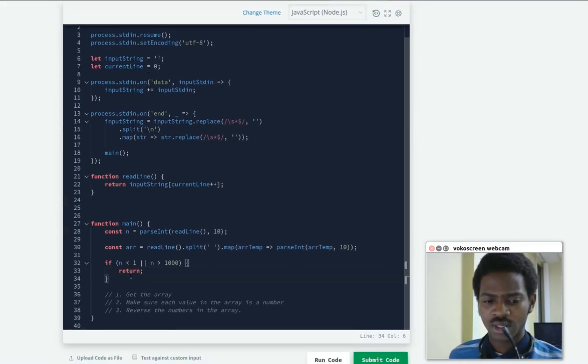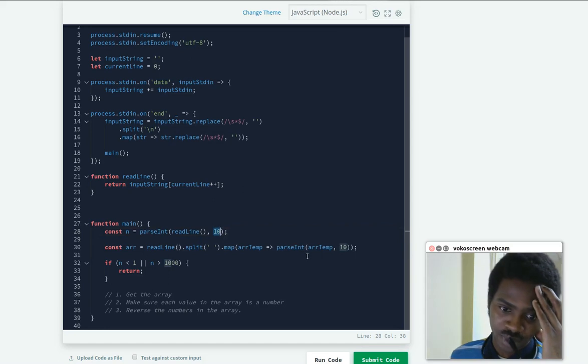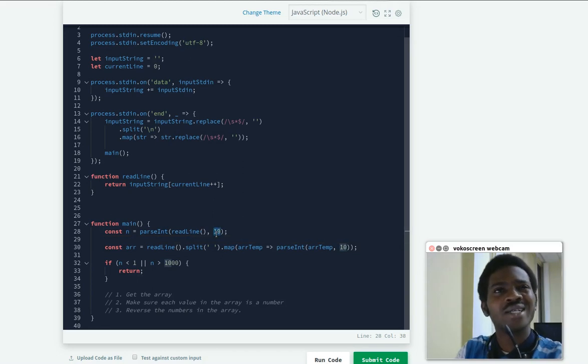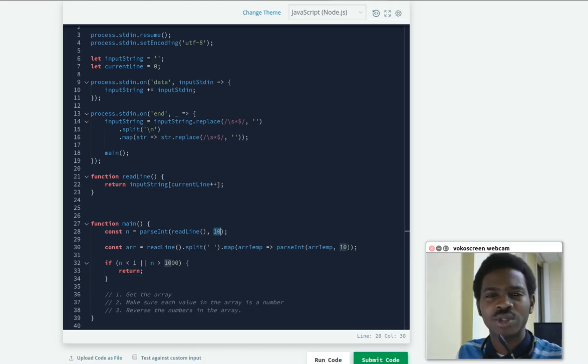Okay, so let's write the other one. It's passing int, so we're sure that it's a number. So yeah, passing int 10. I know the answer, but most people would ask why do they pass 10 here? I can't really explain it well enough, so let me quickly Google it.